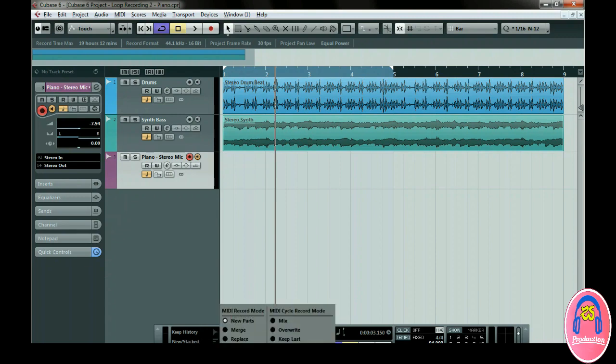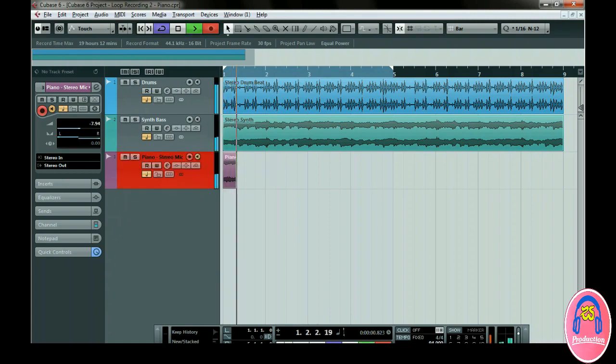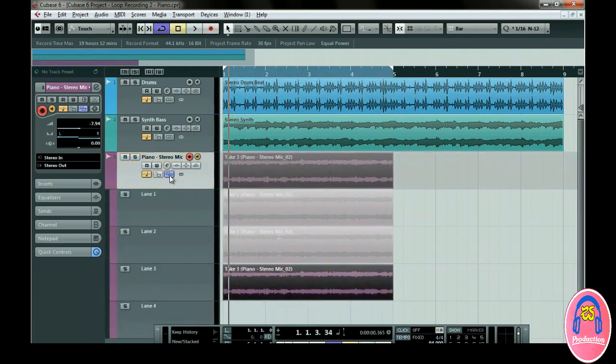Stack Mode allows you to view all of your takes at the same time. This allows you to combine pieces of each take to create one fantastic final take. Notice that one take is highlighted and the other takes are muted. This is because when using Stack Mode, only one take or one part can take place at a time. When you start playback, only the bottom take will be heard.